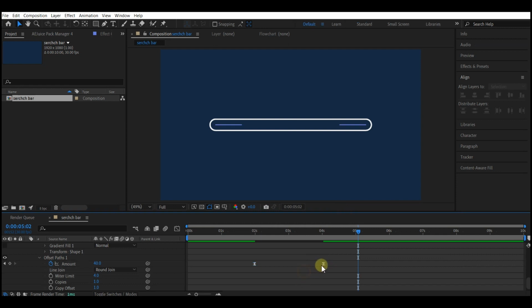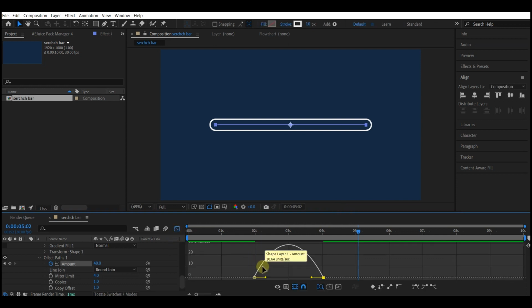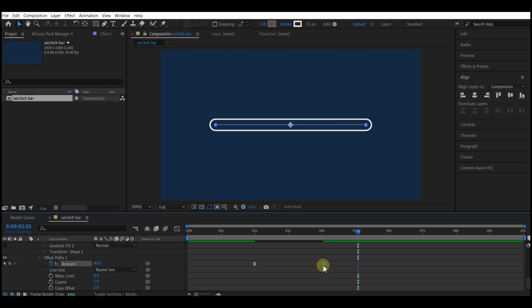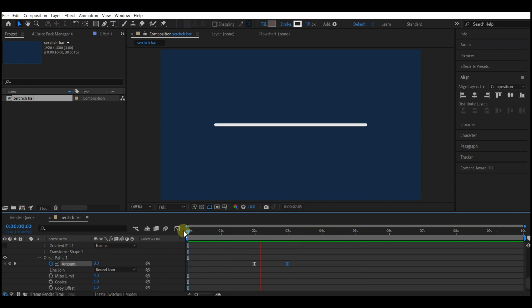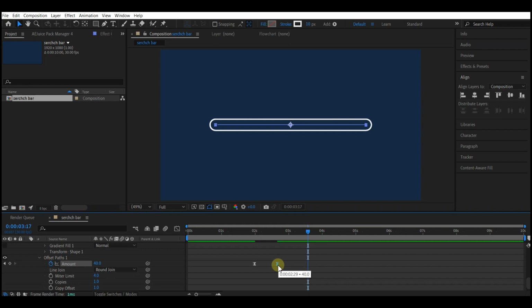Now select the last keyframe right here and switch this to the graph editor and pull this in a bit. Beautiful. This is too much. Then switch back to your timeline and move this keyframe to 1.3 seconds. So that will make it open a bit faster. So let's see what you got. Beautiful. So this will all depend on what you prefer. So I'm gonna close this up too, so that the opening will happen a bit faster.